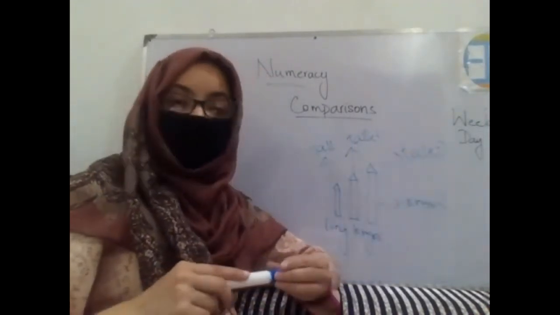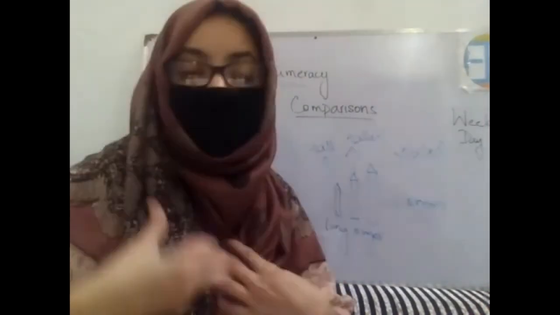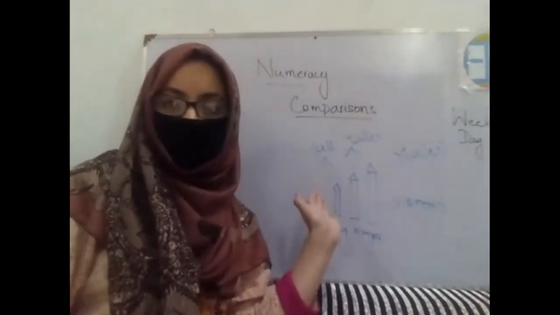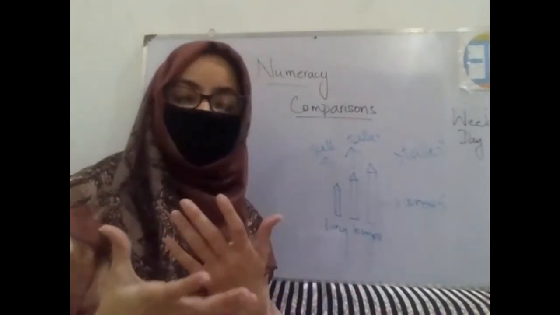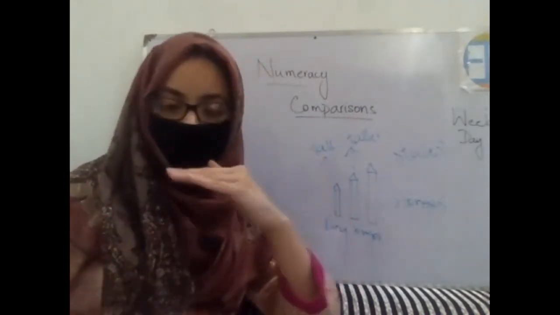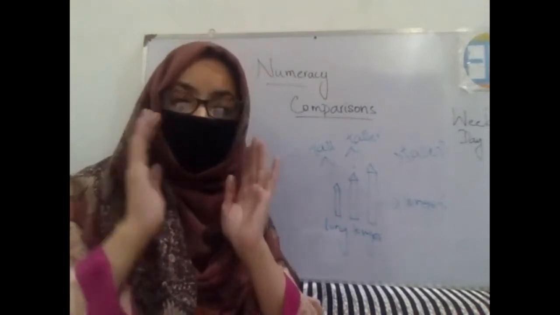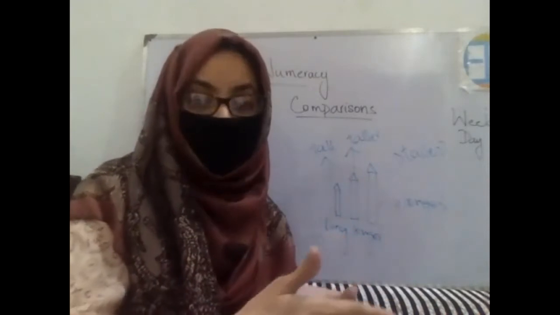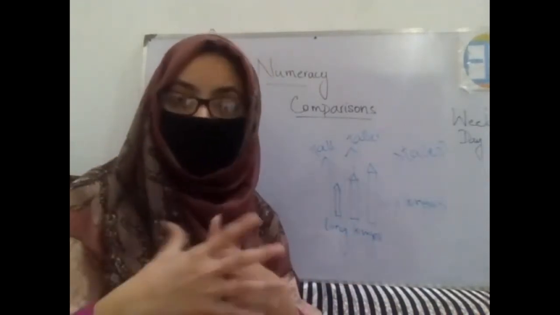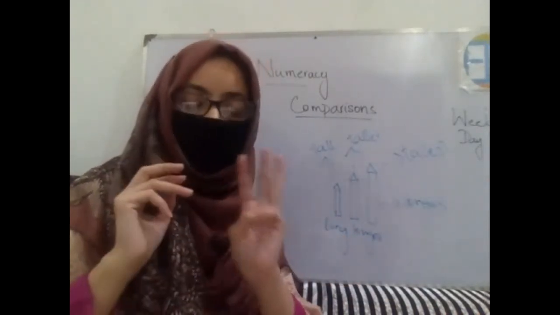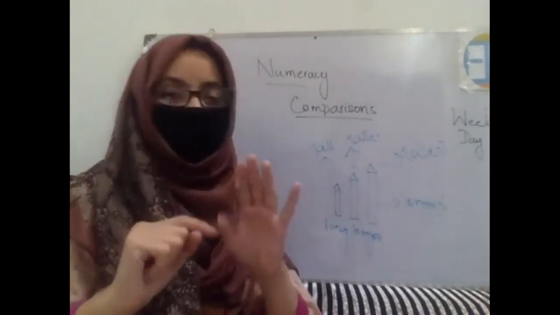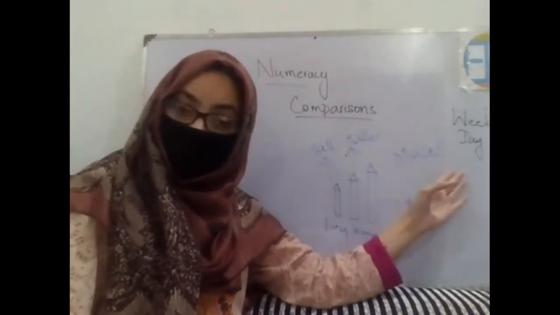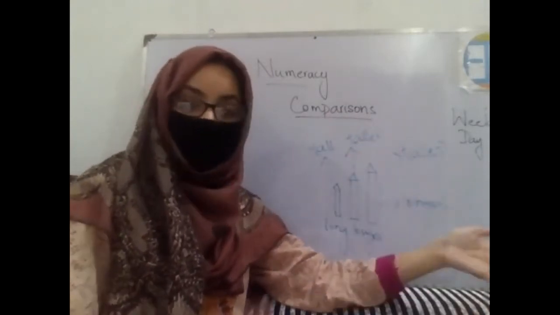This is how we make the comparison between the same thing, the same quality. If the things are the same, you have the same thing, which is a pencil, and the quality is also the same, that we are talking about its height, its tallness, right? Now the words that will tell you the difference between them are known as comparative adjectives, right? And there are three degrees of that: one, two, and three. Let's say tall, taller, tallest. Similarly, short, shorter, shortest, long, longer, longest, and so on.